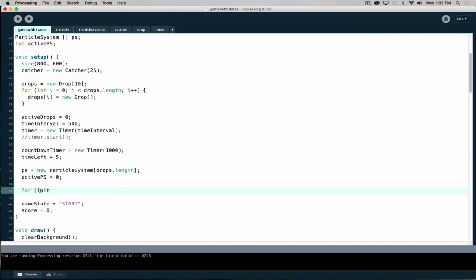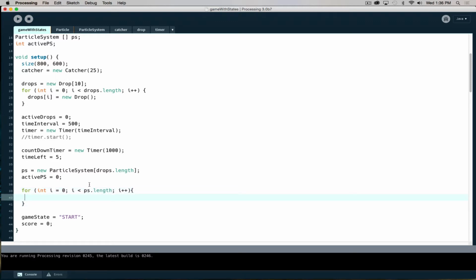So for int i = 0, i < ps.length, i++. I'm using the length of my array, which happens to be the same as drops.length.